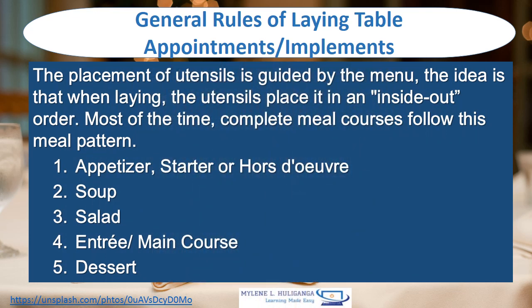As a general rule, the placement of utensils is guided by the menu. The idea is that, when laying the utensils, place it in an inside-out order. Most of the time, complete meal courses follow this meal pattern. First is appetizer or starter or hors d'oeuvre. Second, soup, then followed by salad, then the entree or main course, and finally the dessert.